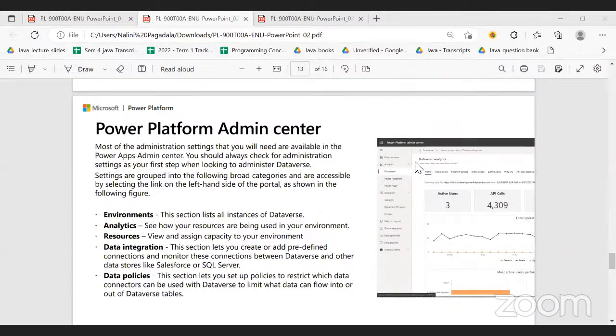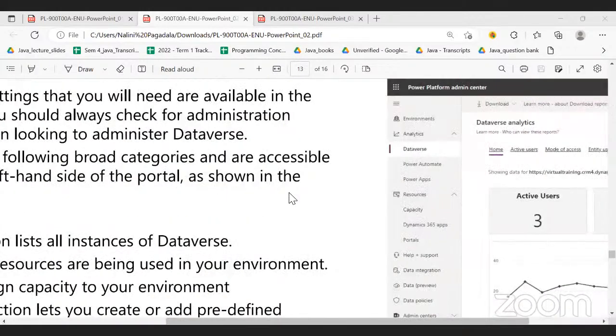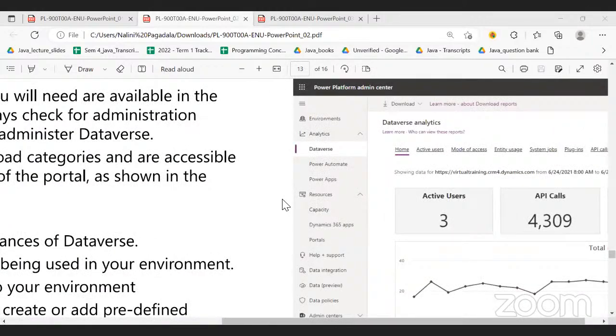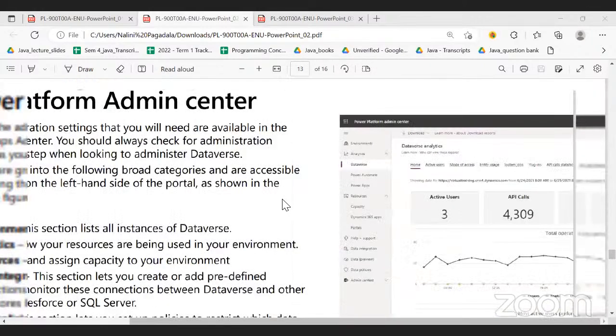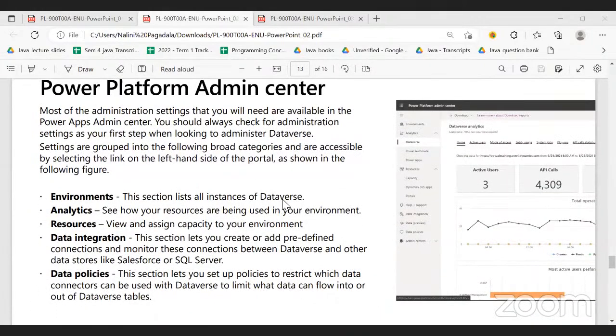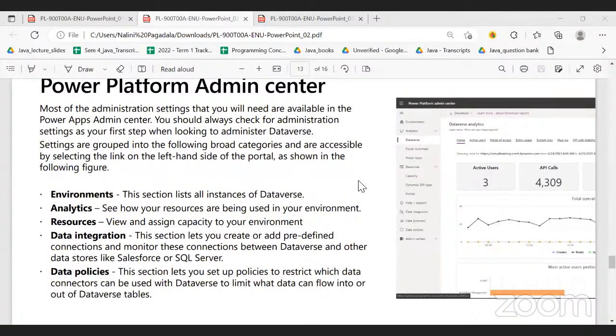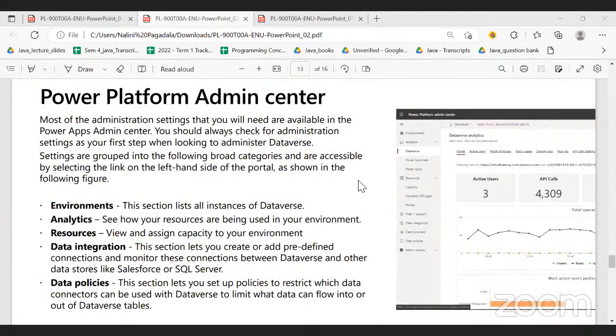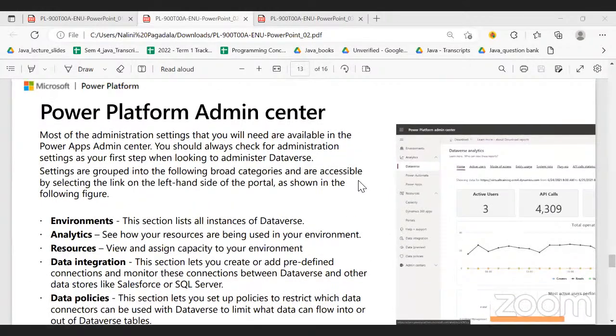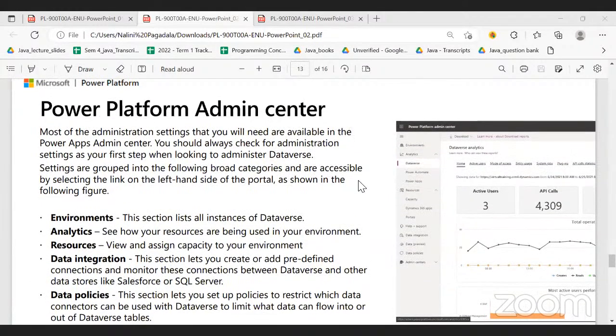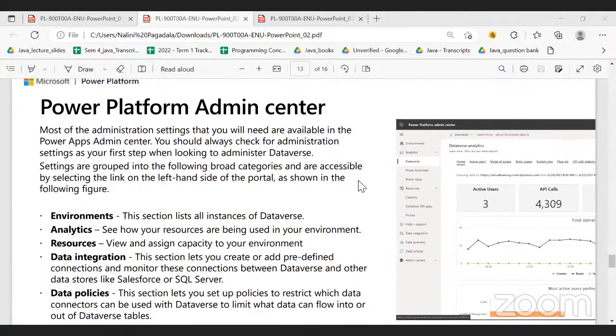Analytics, Dataverse, Power Automate, Power Apps, all are there on the left side, where you will be able to see their settings in the admin center. The link will be given, and in the labs I think you will be able to do this if there is provision for it.